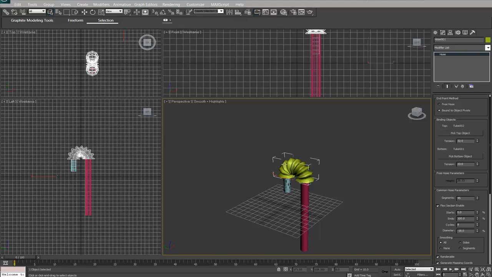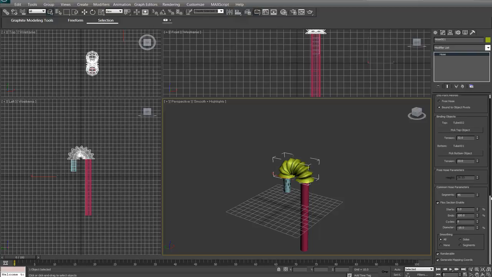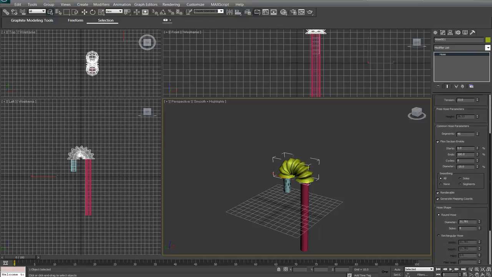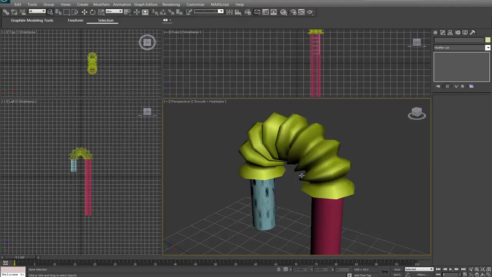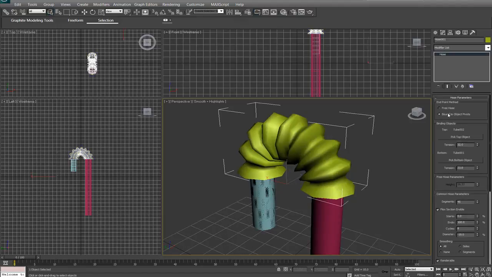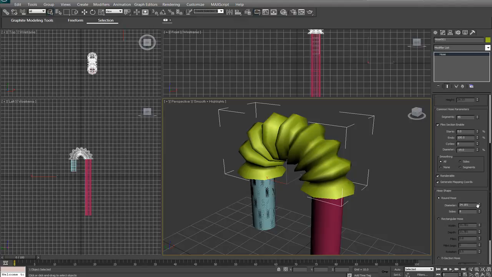And the last thing we now need to change is the overall diameter of the new hose segment, and we'll find that by coming further down and under hose shape, in diameter here we can adjust up and down. I think I want to just click in here and zoom right in to get a better look at that. Okay, so I'll just select it again and come back down. Where are we? Hose shape, diameter, that's good.